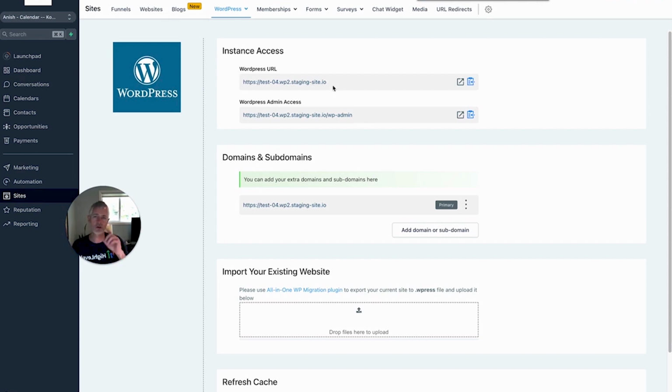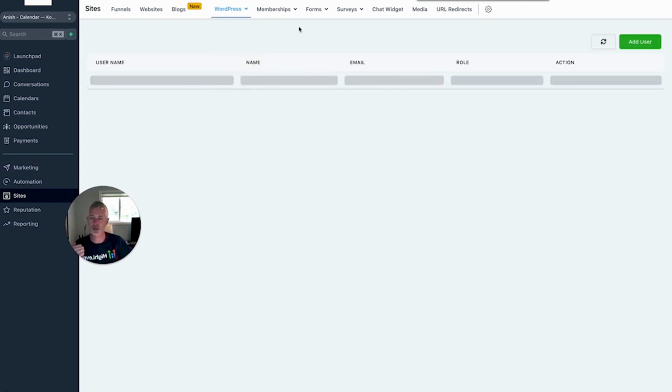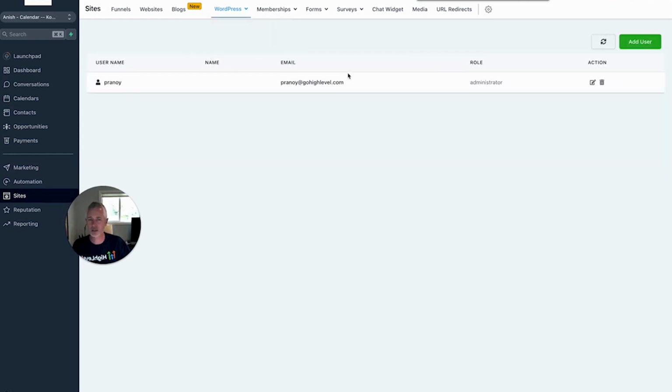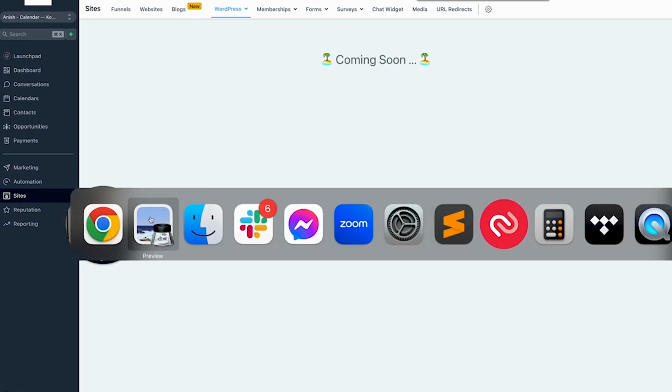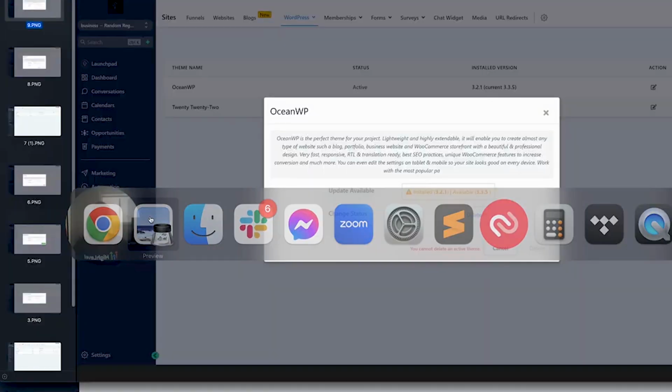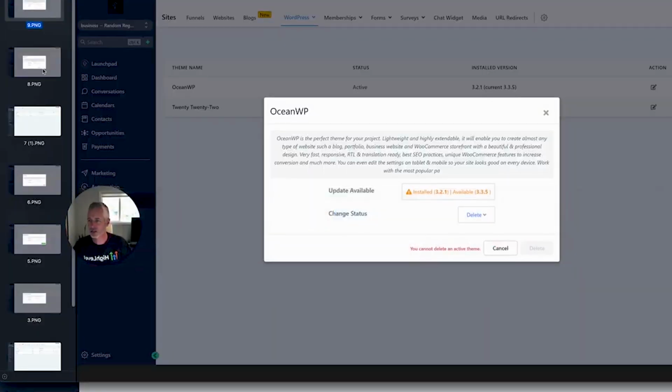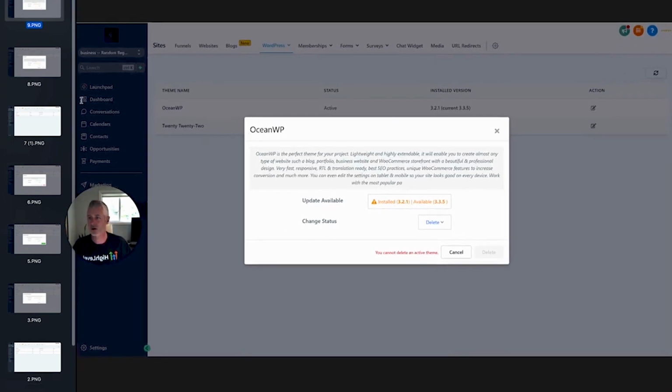More than just creating the instances, adding the domains, staging websites, all this other stuff, as part of this go live release, there is a truckload of other things here. So check this out. You can manage users inside here. You can manage plugins, and it says coming soon, but that's not even accurate. It is already live, I think, I just need to turn it on for this sub account, but check out, let me see here, hold on, let me bring this screenshot here. Okay, cool.